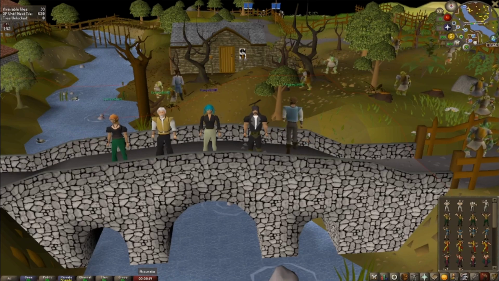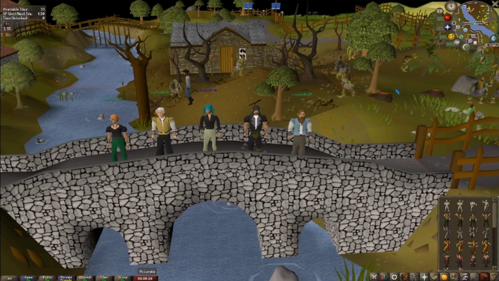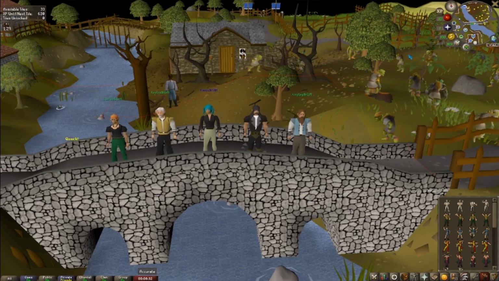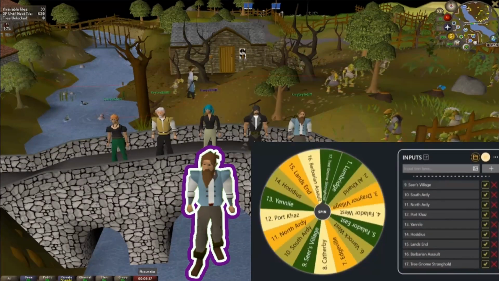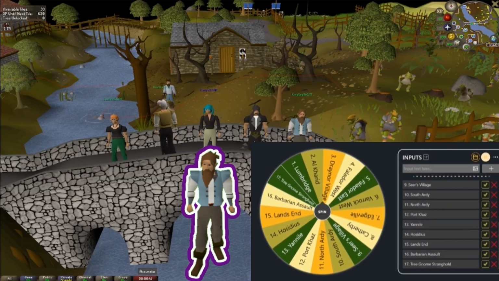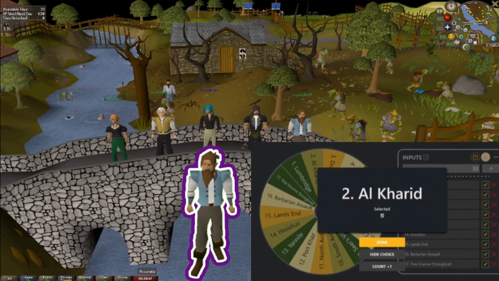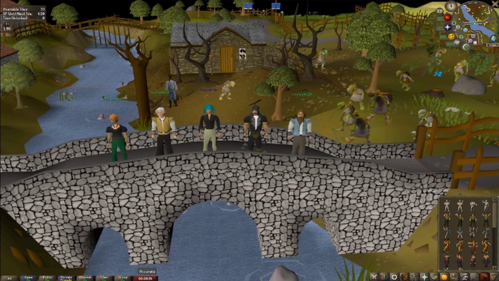And then, alright, who's number 3? Yes, sorry. RNG 1 through 17 cannot be 15 or 11. 2. El Carid. Yes, give me that mythical sim. And then, who was number 2? That's me.